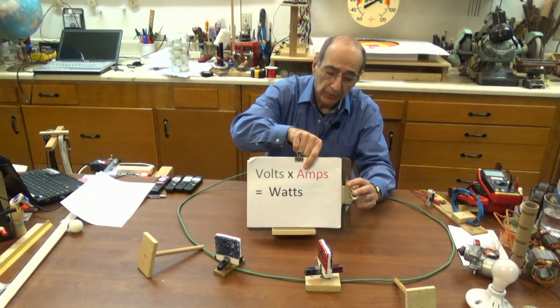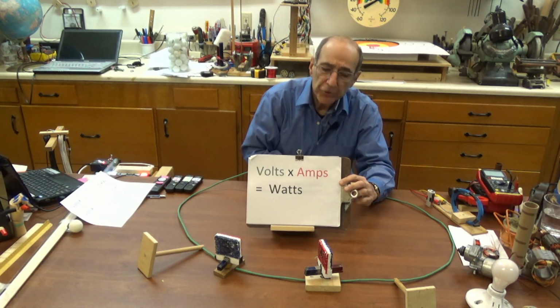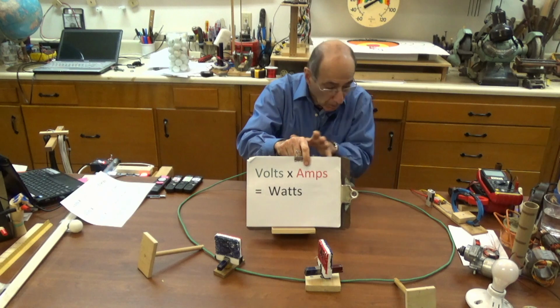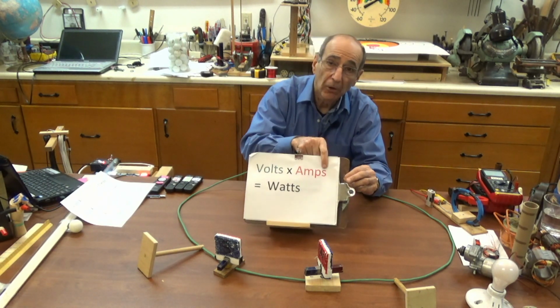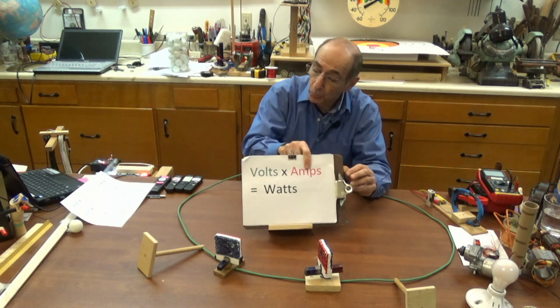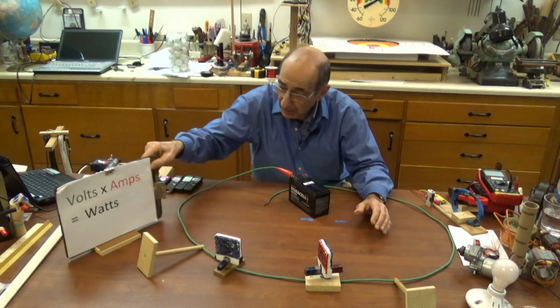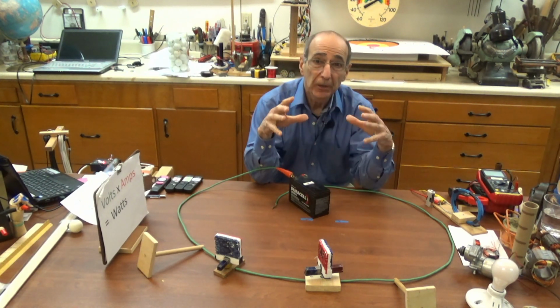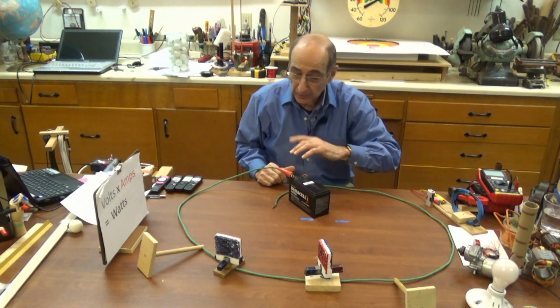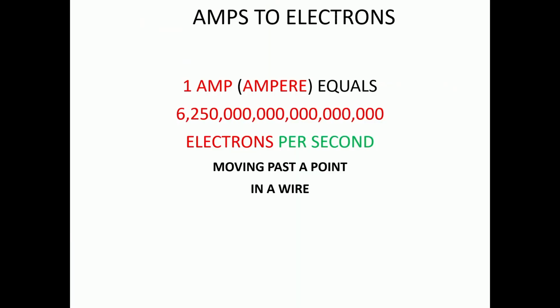So what are amps all about? What are we measuring with amps? Well, we're measuring the flow of electrons. We could have just said volts times electrons per second. But with all the stuff in our everyday lives, electrons are really tiny, and we have so many of them moving, okay? Let's just take a look at what an amp is. That's 1 amp, okay? 1 amp equals that many electrons passing a point every second in the wire.